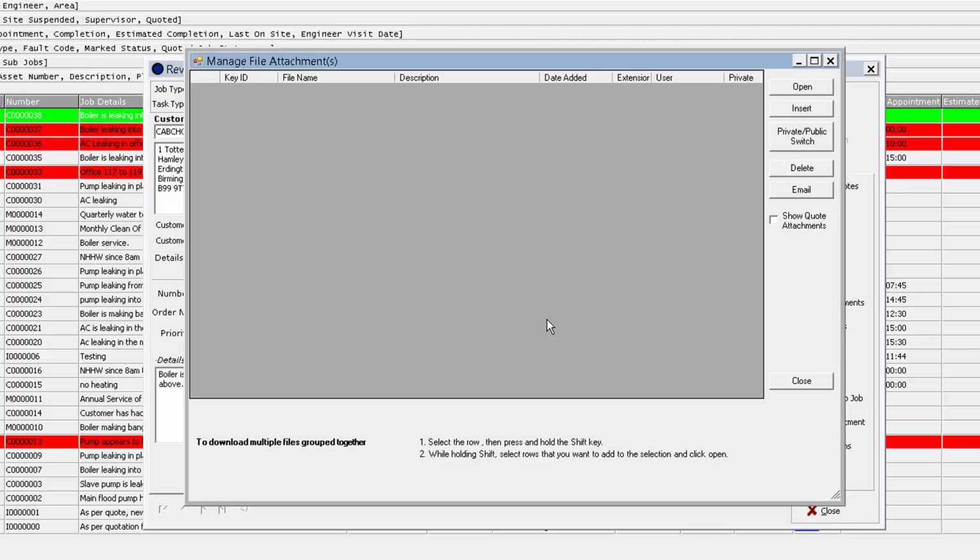Now, people always ask us, is there a limit when we're in training? Is there a size limit and so on? We just talk about the lovely term fair usage policy. We don't mind you uploading as many Word documents, photos, etc., to jobs as you want. But we deal with CCTV and drainage companies and so on. They film when they're rodding down drains, or they film particular jobs they're doing, and they try and upload them to Joblogic.